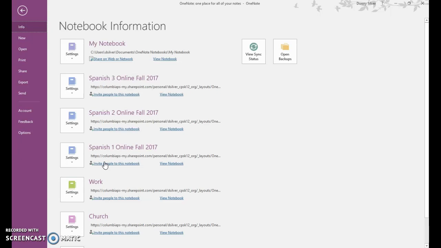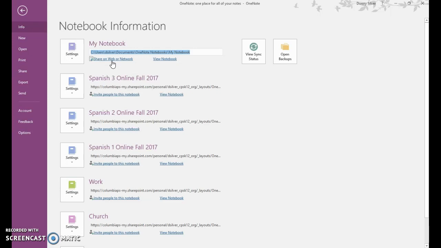The reason why you need to either have a thumb drive or an account not associated with school is so that you can access these files that you export after you graduate or move from the district. This top one, My Notebook, is actually on this computer, so you will need to export this one as well, because once you turn in your laptop, you will no longer have access to this file because it is on the laptop that you currently are using.